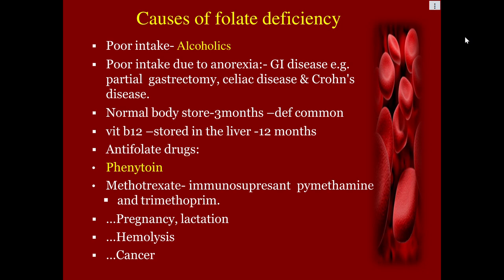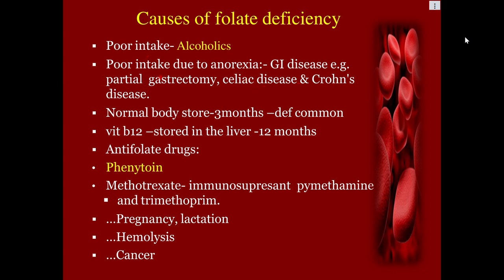Other causes of folate deficiency can be due to poor intake. Poor intake can be, right, in alcoholics. Okay, alcoholics, very, very important. Alcohol reduces absorption of folate. Anorexia, diseases such as partial gastrectomy that we have seen, IBS, inflammatory bowel diseases such as celiac and Crohn's disease can also lead to folate deficiency.